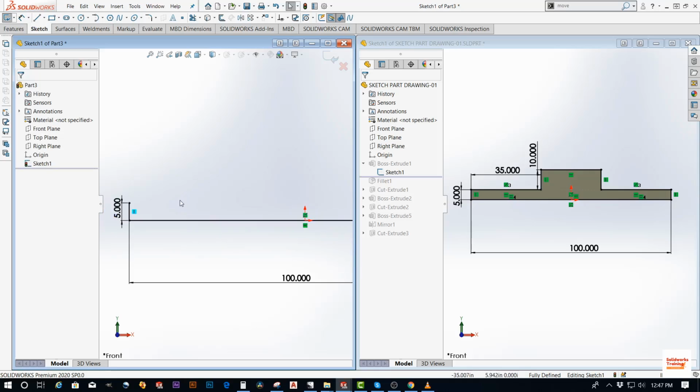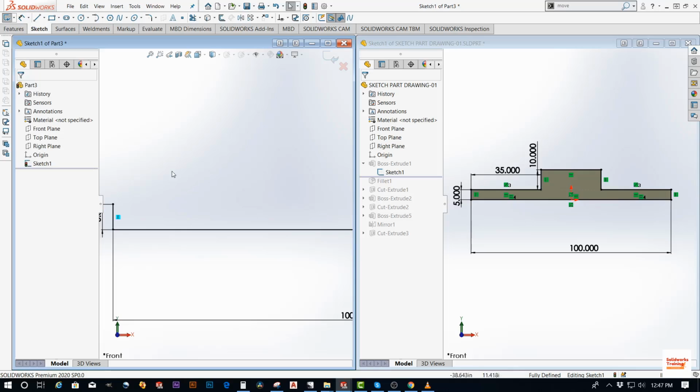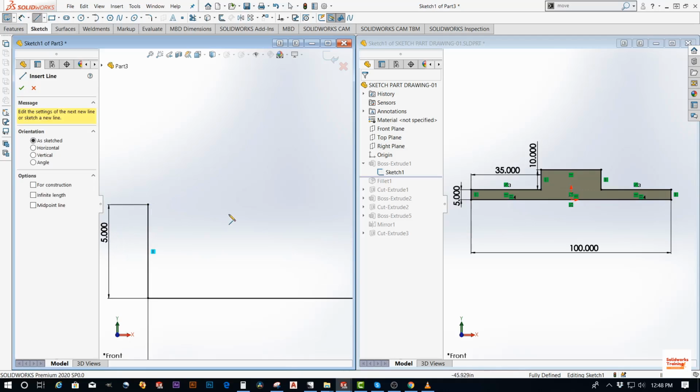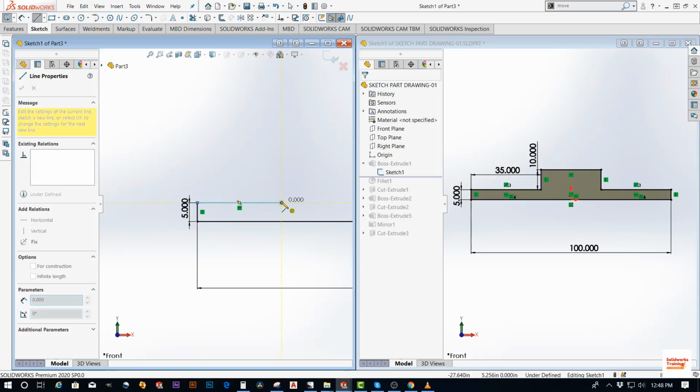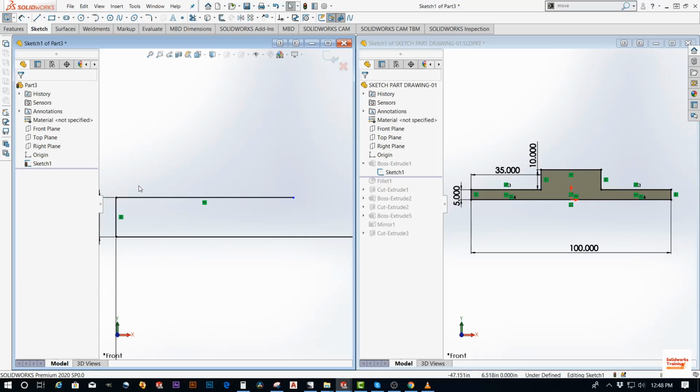So we're going to move on to the next line, which is the 35 inches horizontal line. So again, we're going to click the line command and hover it. And as you also notice, if we hover it horizontally aligned with the endpoint of this vertical line, it will create a blue dash line. So meaning our mouse pointer is aligned horizontally to the endpoint of this. So again, this is one way for SolidWorks to make sketching faster and more precise. So let's click at the endpoint, press escape to end the line, and we'll give it a 35 inches dimension.